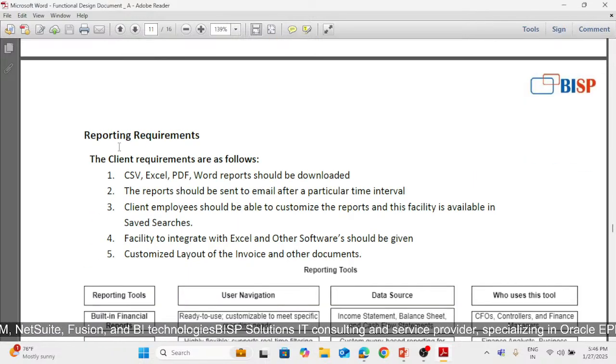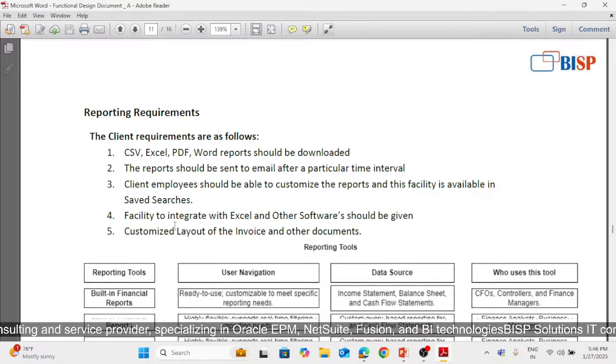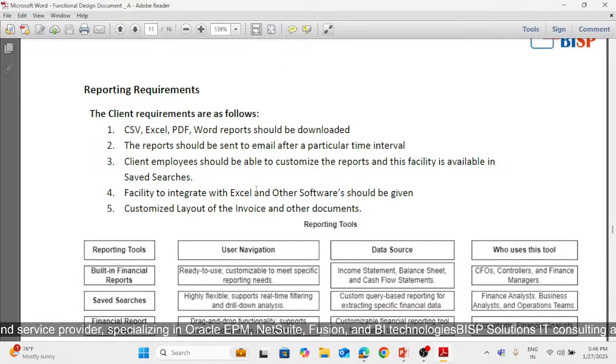After that, the reporting requirements we have noted are our client's requirements, which we are stating here. He or she wants CSV, Excel, PDF and all should be downloadable. Then reports should be sent to their email after a particular time interval. Then client employees should be able to customize the reports, and this facility is available in saved searches also.